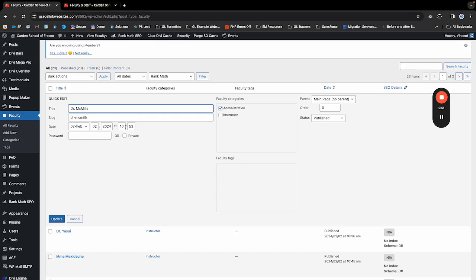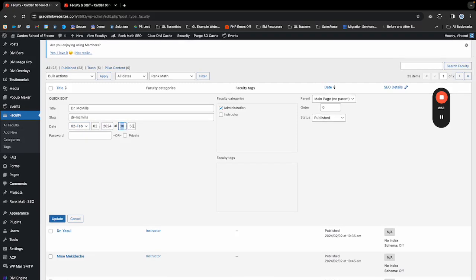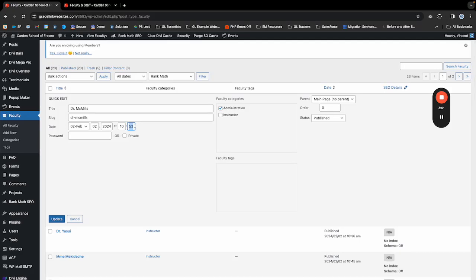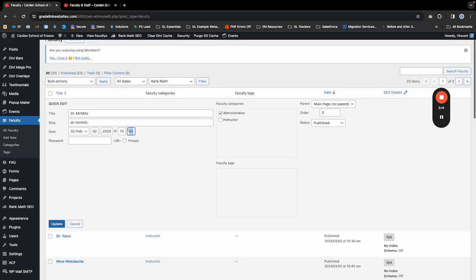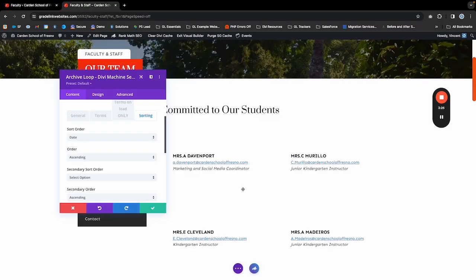So if you do it by date, you actually have a month, a day, a year, and an actual time, which gives you literally thousands of spaces in between. Let's say if you published something or set the publish date for your first person to January 1st of 2023 and put it at 10:53, then as long as you have a time that is after or before that, then you can place another profile in that order. So that is the default. You can simply change the time.